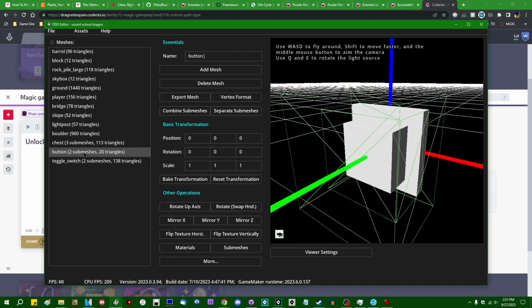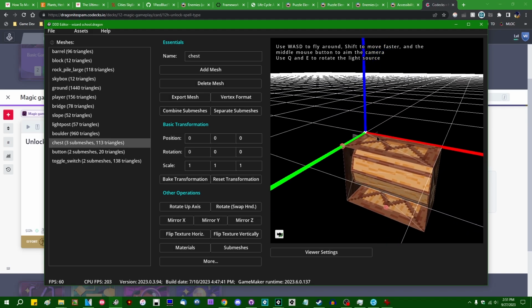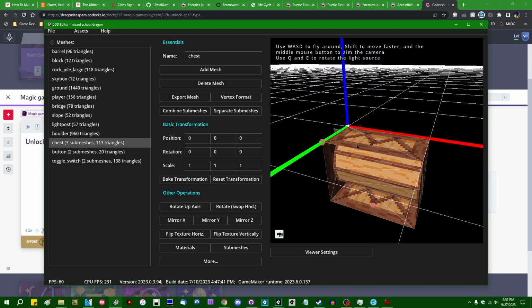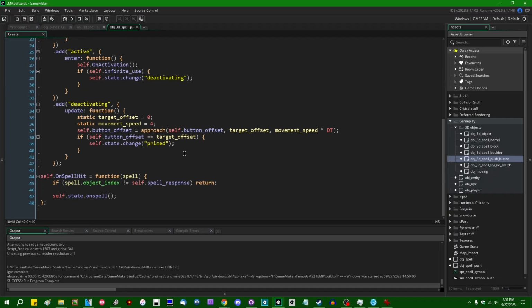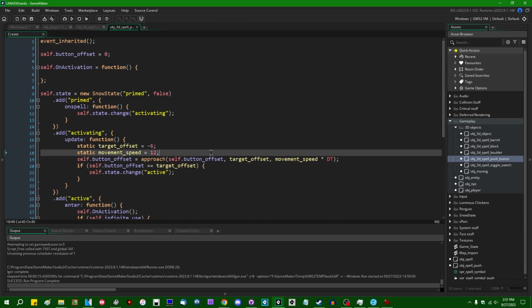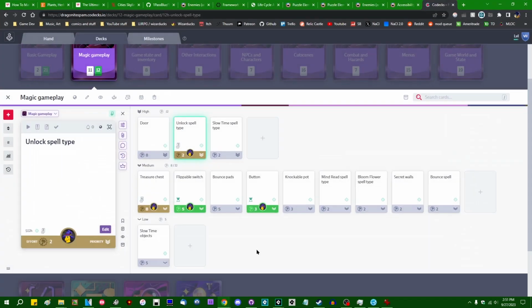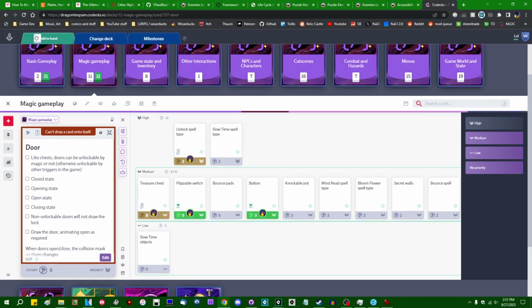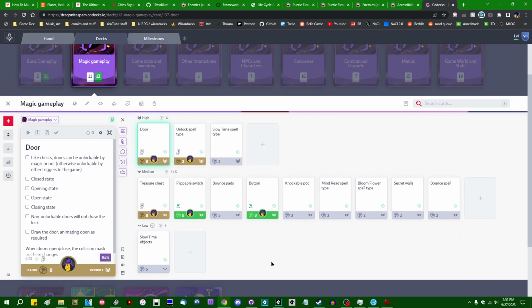So I also added separate models for the top, bottom, and lock on a treasure chest. And we'll be doing something very similar to these push buttons here for treasure chests. And was there another one? I think there were doors. Doors. All right, so we can do doors.